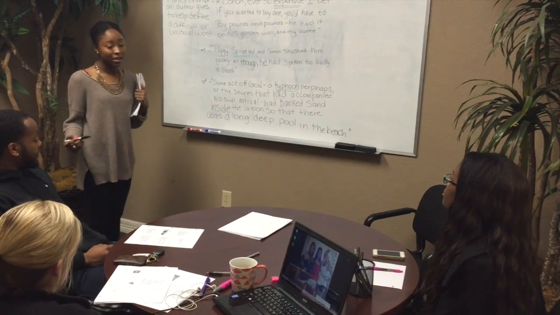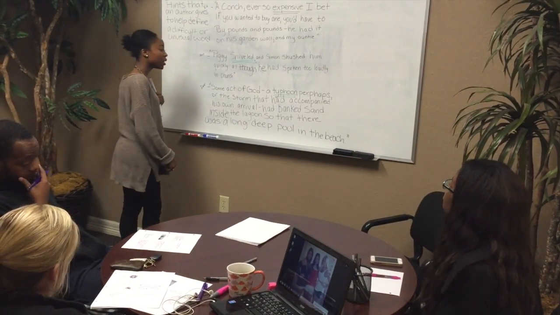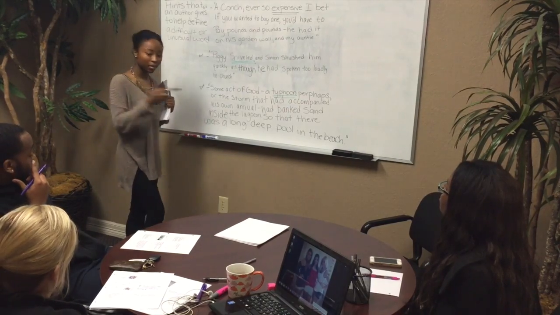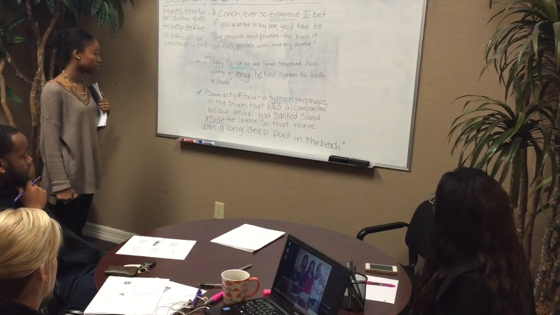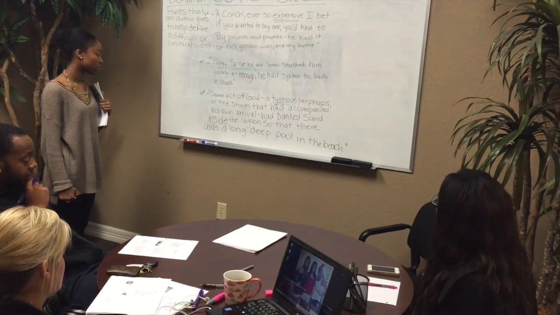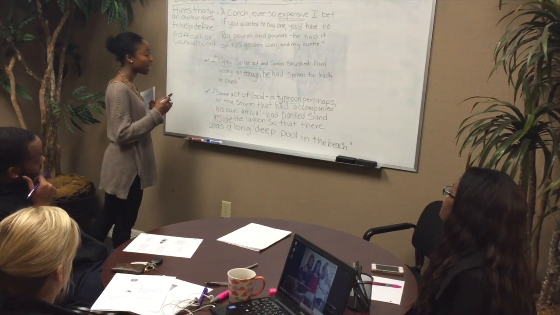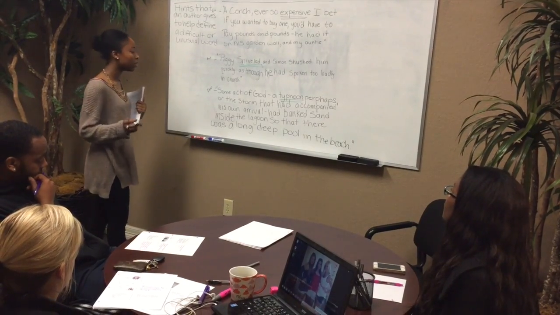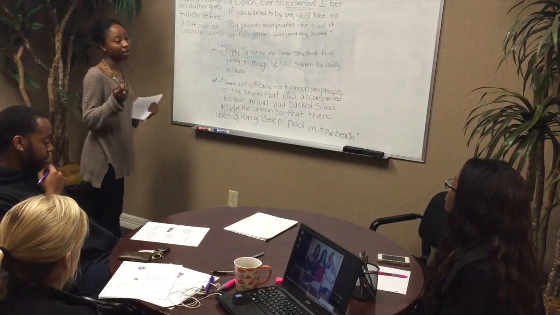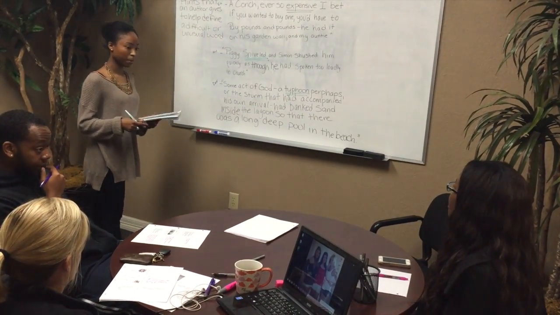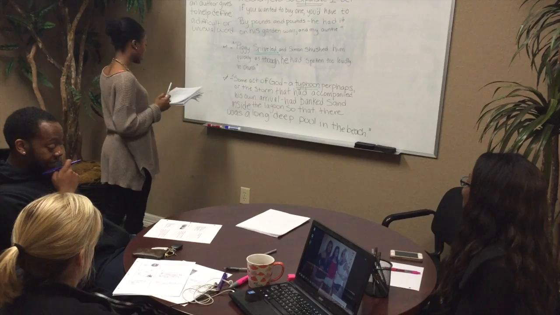Our last sentence is going to have the definition in the sentence. Amanda, do you mind reading this for me? 'Some act of God, a typhoon perhaps, or the storm that had accompanied his own arrival, had banked sand inside the lagoon so that there was a long, deep pool in the beach.' Okay, so if the definition is in the sentence, does anyone know what 'typhoon' might be? A storm. What do you think the definition of typhoon might be? A storm. Yes. The definition of typhoon is a large, powerful, and destructive storm.